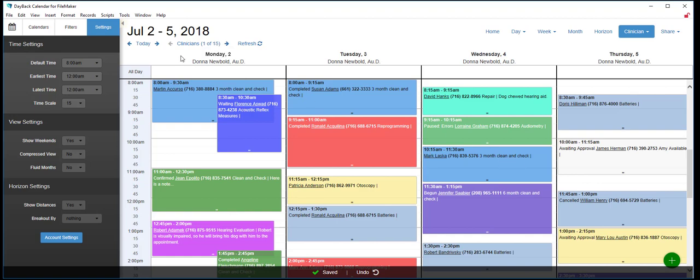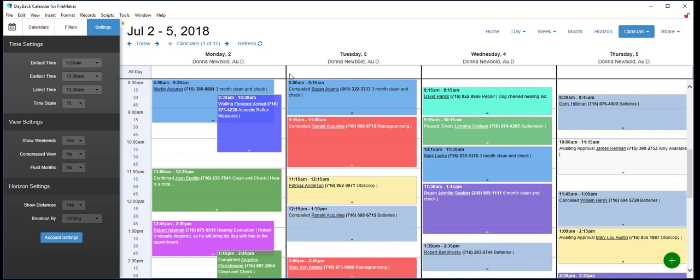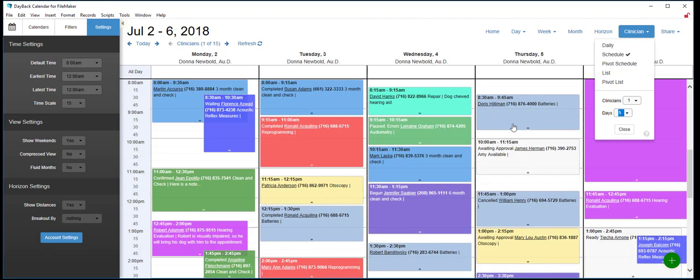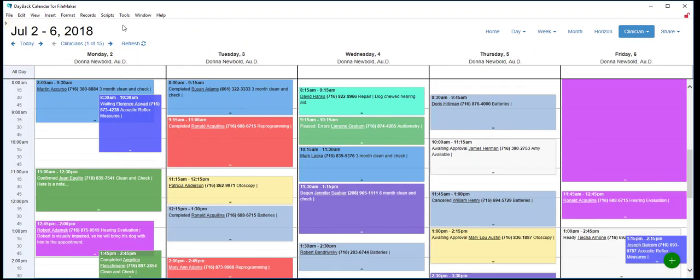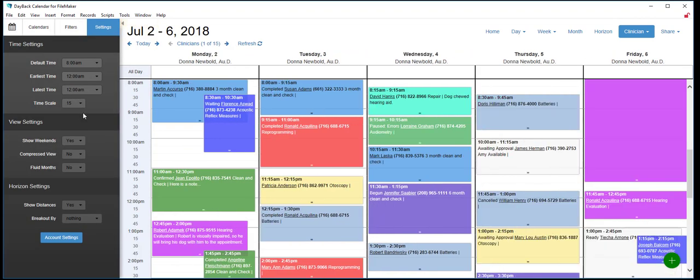I'm showing 4 columns here, and I have a wide screen, but I can go up to any number of different columns. Let's just go to 5, and as it starts to get a little more narrow, I can now very easily hide this area off to the left and show the full schedule that way. Well, let's bring that back and show you some other really cool things about this.